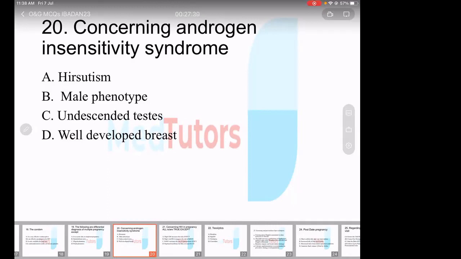If you look at them externally, sometimes they are even named girls. They live their life as girls. So the only difference is, once they are living the life of a girl, when you do an ultrasound scan, they will not have female reproductive organs. So they have an undescended testis. And they do not have a well-developed breast.